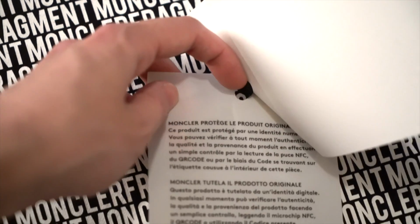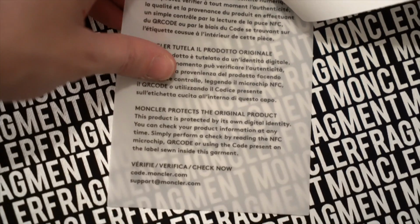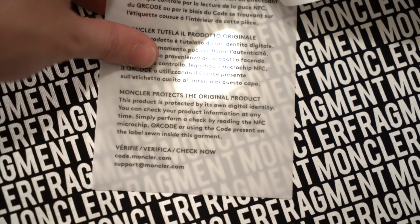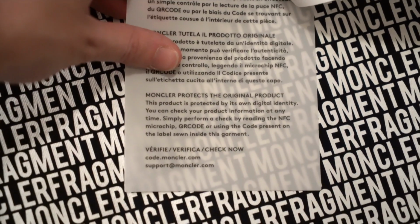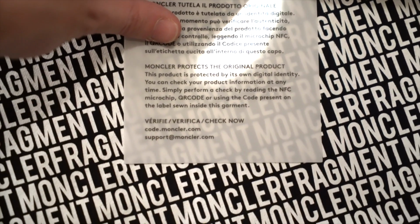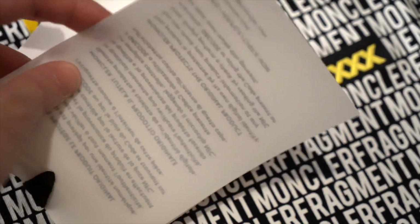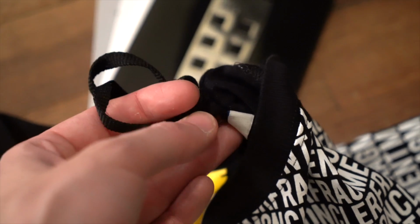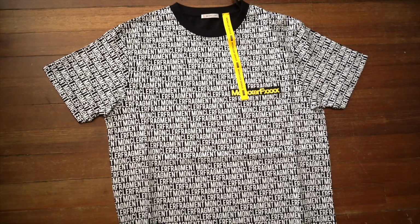You can see my fingers kind of coming through a bit. And this, it's in a few different languages, but the English one will say, Moncler protects the original product. It's talking about its own digital identity, right? So you can scan that code there to make sure it's authentic. That's usually the best way, and they've got a little website you can go to check that code. And on the back of that, you don't have anything, but you can see the text kind of coming through there. And the tags for those labels are tied to a little piece of fabric by the size tag in the neck. Now let's take a look at the brand tag at the back of the neck.